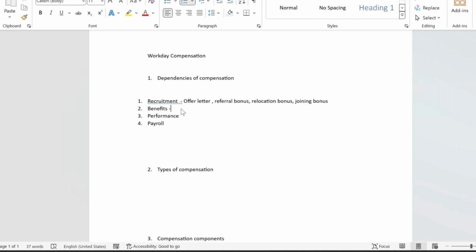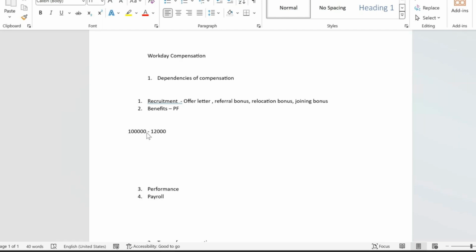Exactly. For example, what is the PF formula in India, friends? Provident Fund. We have a formula for Provident Fund, right? 12% on the base pay. For example, I'm getting 1 lakh rupees salary. As per the calculation, I'm eligible for 12%, which means 12,000 rupees as PF contribution per month.